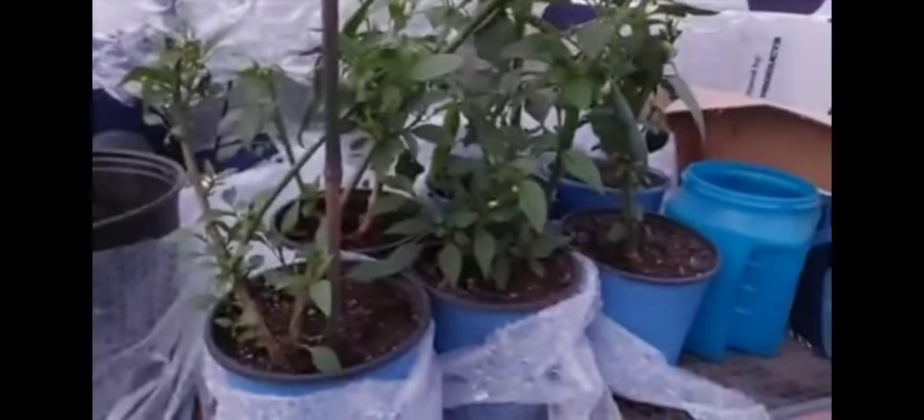In the very back I have peppers. I dug them out of the ground from underneath the tomato trellis, took off all the fruit, cut them back drastically, and they're supposed to be hibernating in here. I've got more water over here, a manual thermometer so I can check the temperature, more water there, a little bit of insulation, and bubble wrap draped over the top to keep the cold air from getting right on them.